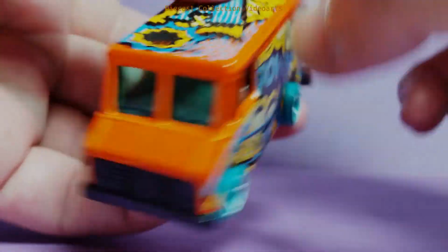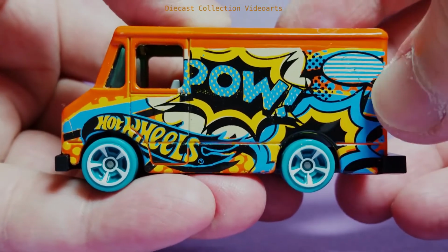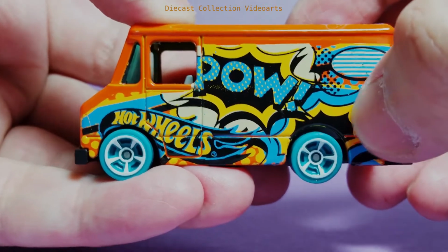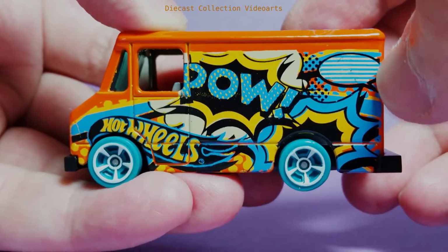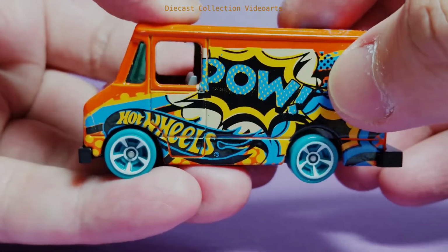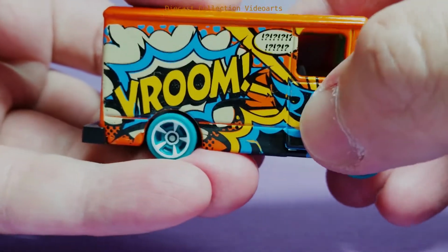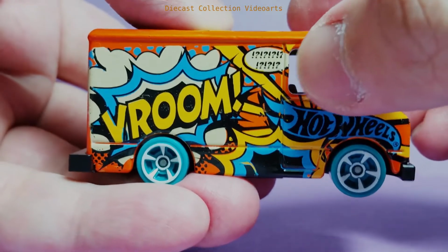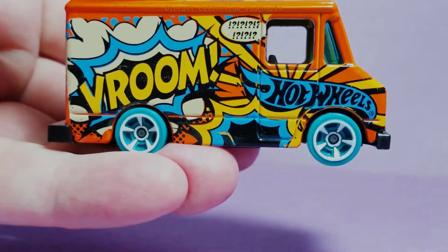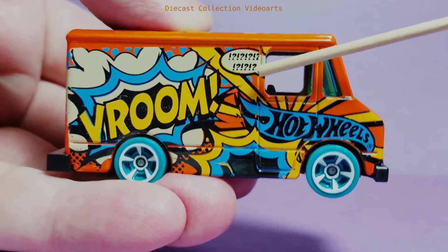On the driver's side, it's almost the same setup, except that the paint designs are different on this side. So it's very colorful. It even has these message bubbles. The differences between this side and the other side that we saw earlier is the message bubble, along with the other paint designs, are a little bit different. The message bubble is on the passenger window. So if someone is sitting here, then it appears that the passenger is saying something like this one.